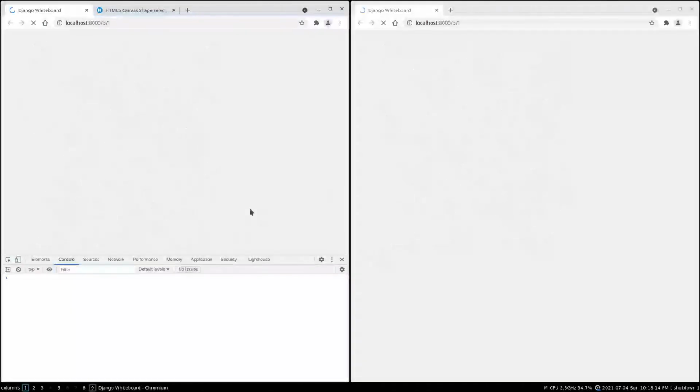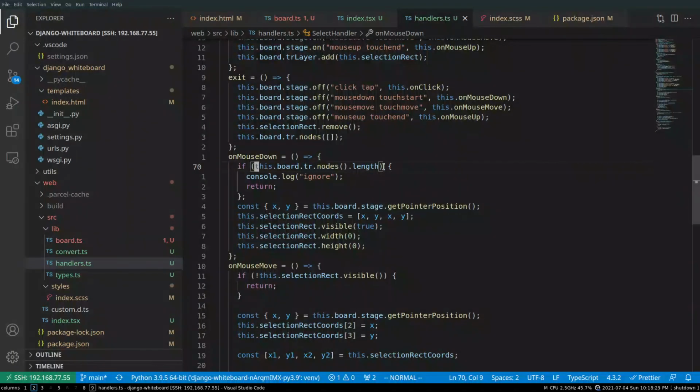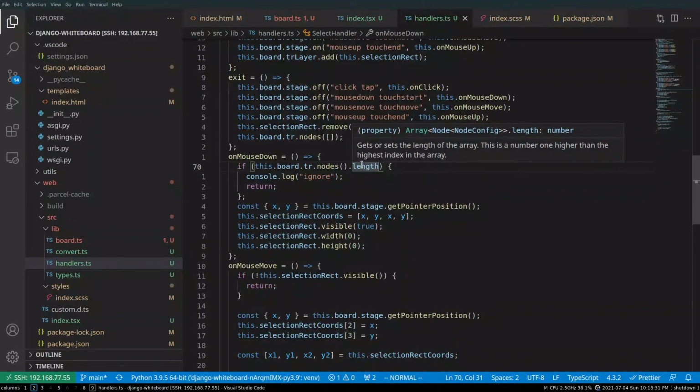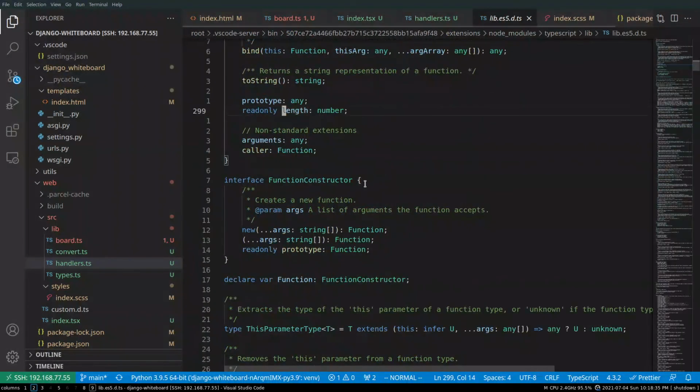Okay, that's good. I'm now also selecting things. Well, I guess functions in JavaScript also have a length property, which is probably the arity of the function.